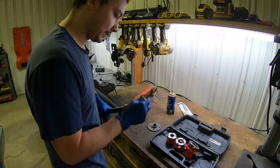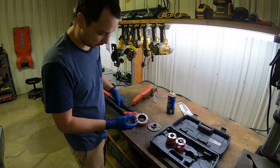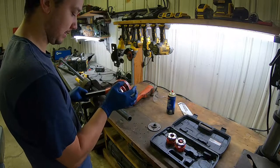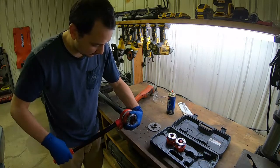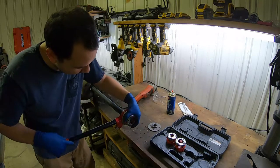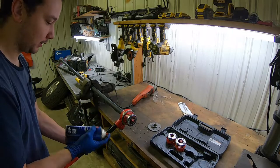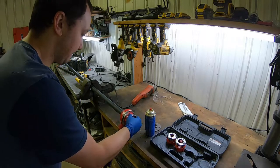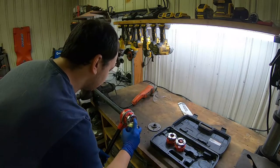It's been a hot second since I've actually done it, so it might take me a couple of tries. I'm assuming I want it on this way because this is what's going to give me my perfect fit and alignment. Your adjustment for your ratchet is right here — you just spin it around and that's what gives you your adjustment. It looks like I'm lined up and everything looks okay. I'm going to go ahead and give it a little bit of cutting oil and start going slowly, and hope for the best. From what I've been told, you can never have enough cutting oil.